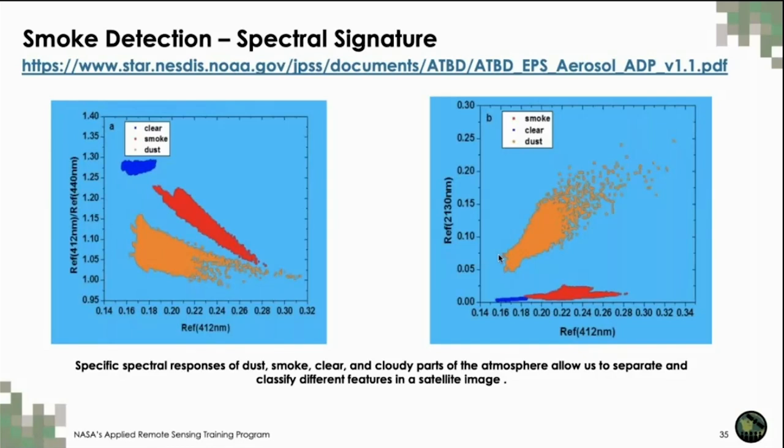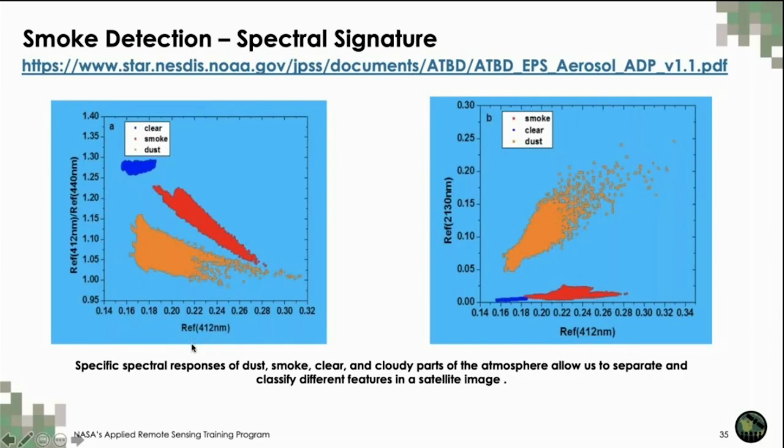And there is clear sky, right? Meaning there is no smoke or dust. There may be some other type of aerosols there, or there's nothing there. So to do that, what you see here on the left, again, is taken from a data product which we are going to discuss later on. The details of that data product are defined in this PDF document, which is linked here.